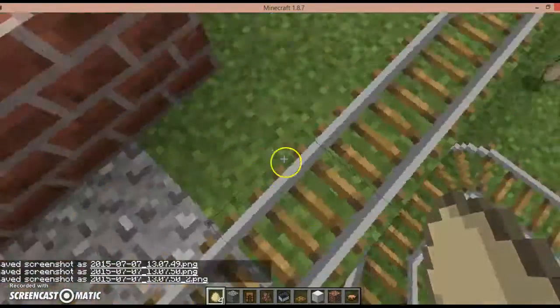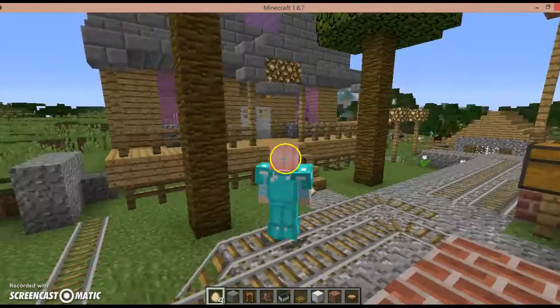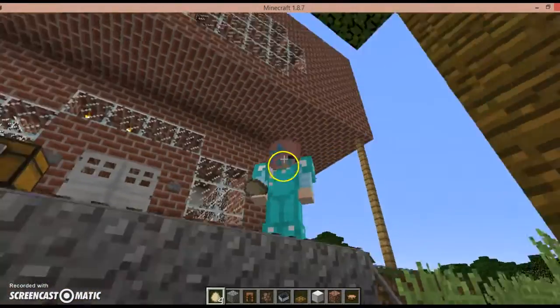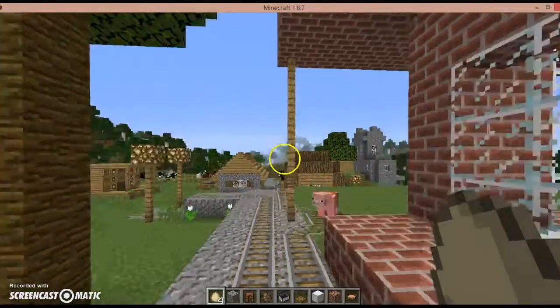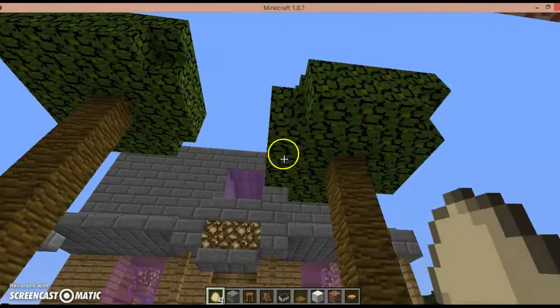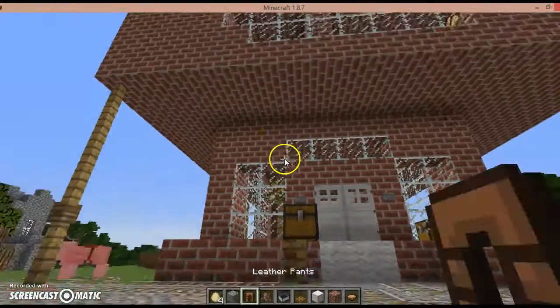Okay, so this is me wearing some clothes. Ooh, Cherry Blossom 56. Okay, and so I have some railroad tracks. So this is my house. That's Julia's house. This is my house. It's a really big one. It's weird.